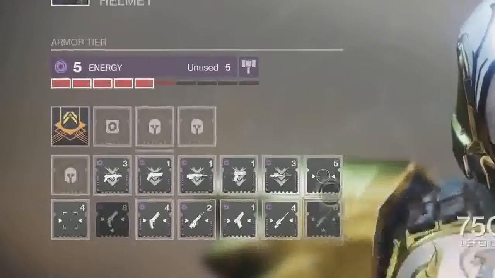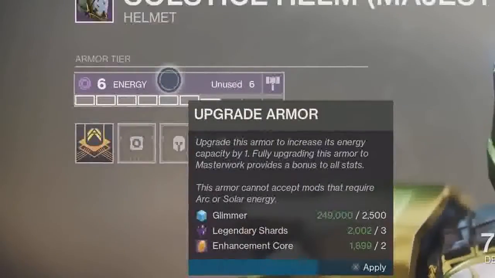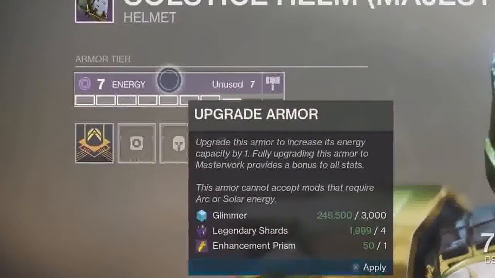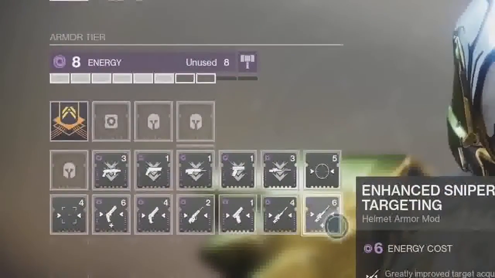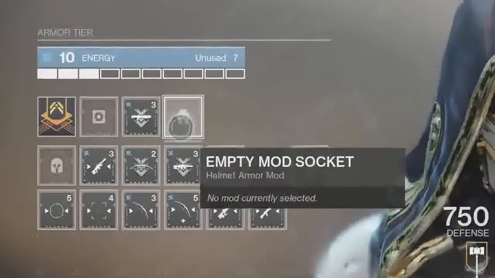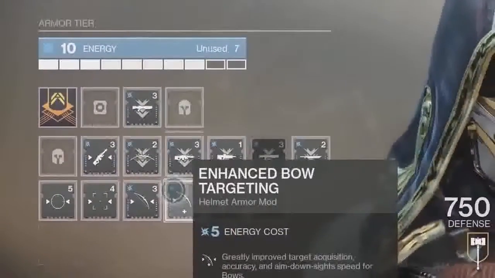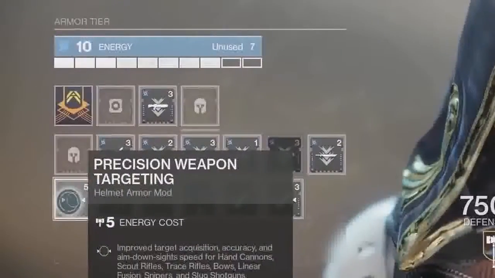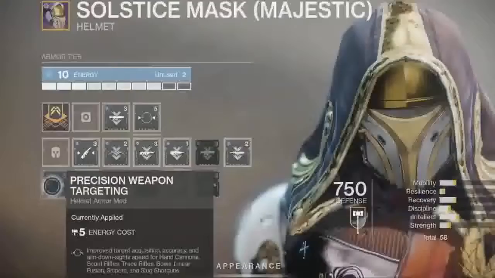On the Bungie stream, the first armor we saw started out at energy level 5, but we saw that you are able to upgrade your armor all the way up to level 10, as long as you spend the required components. So for example, you upgrade a piece of armor to energy level 10, and now you can put, let's say, 1 armor mod in at level 4 and 2 armor mods in at level 3, because altogether that fills up exactly 10 energy.